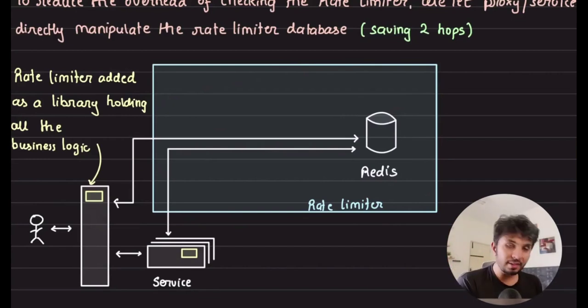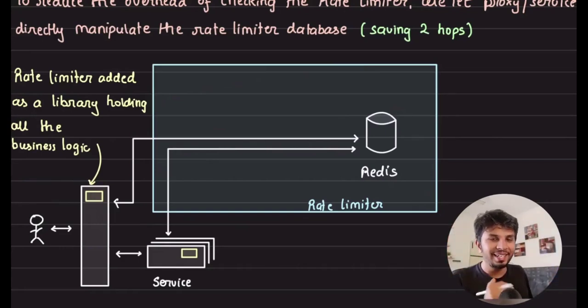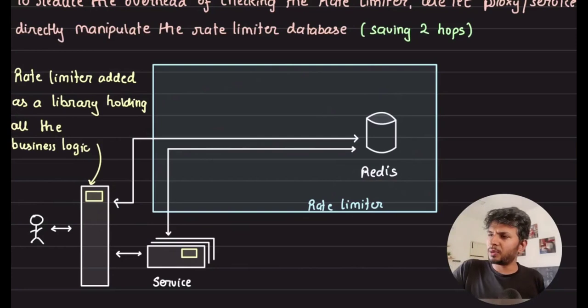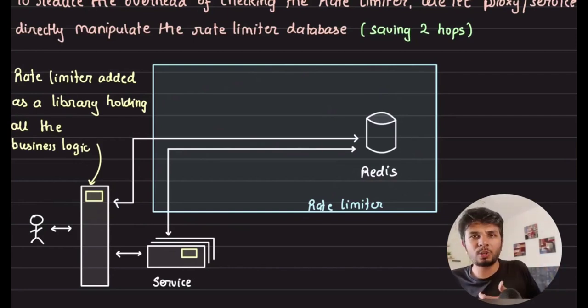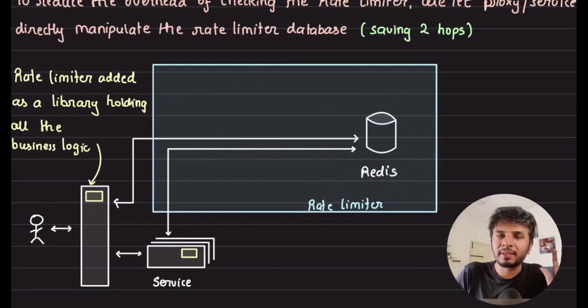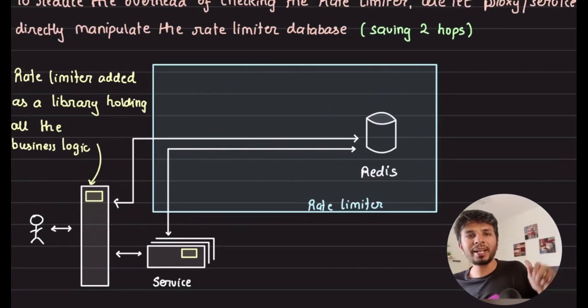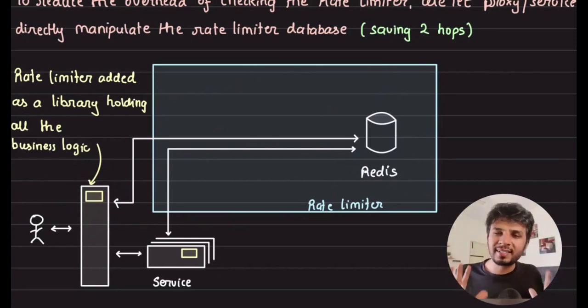Okay. So now what we did is, our rate limiter, quote unquote, service is now just reduced to this one database and a bunch of library code that is included in any service, let's say the payment service. You install that library and you start invoking it. Maybe a pip package or anything like that. For Node.js, maybe you create a node package, import it and start using it, right? Same thing with Java, same thing with anything. Similarly, you can make those changes in the front-end proxy as well. Correct? Okay. This is what realistic system design looks like.